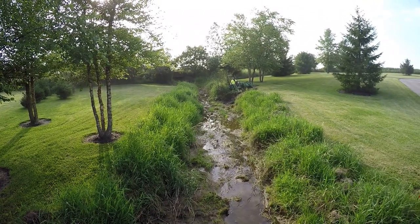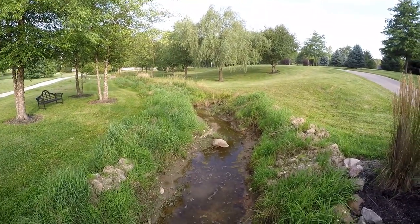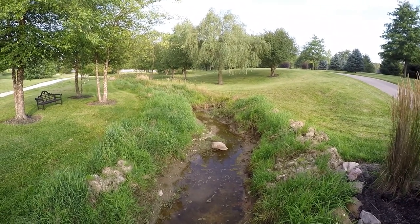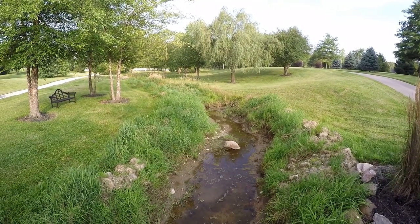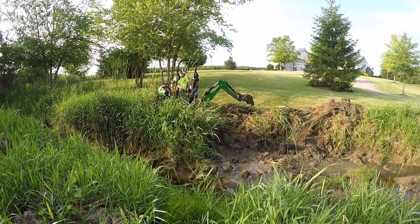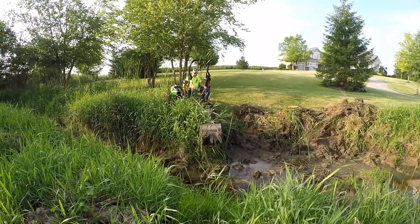You can see that Tim's already dug out part of this — it was all grown over in weeds when we first got here. Over on this side Tim's done a lot of the digging out already; it was all closed in before. Tonight the homeowner is going to spray all this with some sort of weed killer — I don't know if it's Roundup or something else — to cut that back. From this side you can see just how much stuff he's trying to get out of the bottom. It's really gotten filled in over the years.